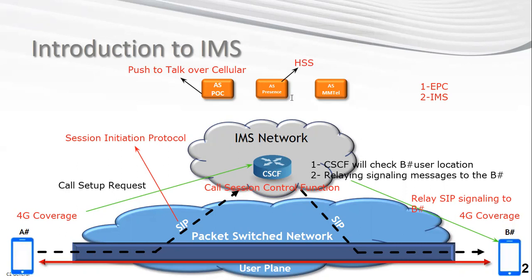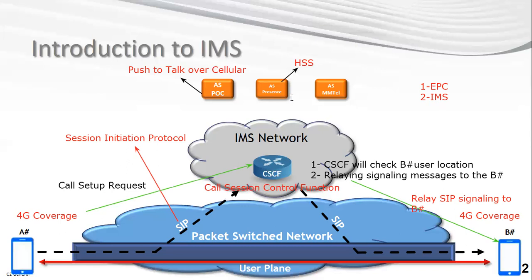I have a third application server that I did not write here, which is the SCC, which is the simultaneous call continuity or capacity. And it is used in the call setup so I can know if the B number now is on the 4G network or did it fall back on 2G and 3G.